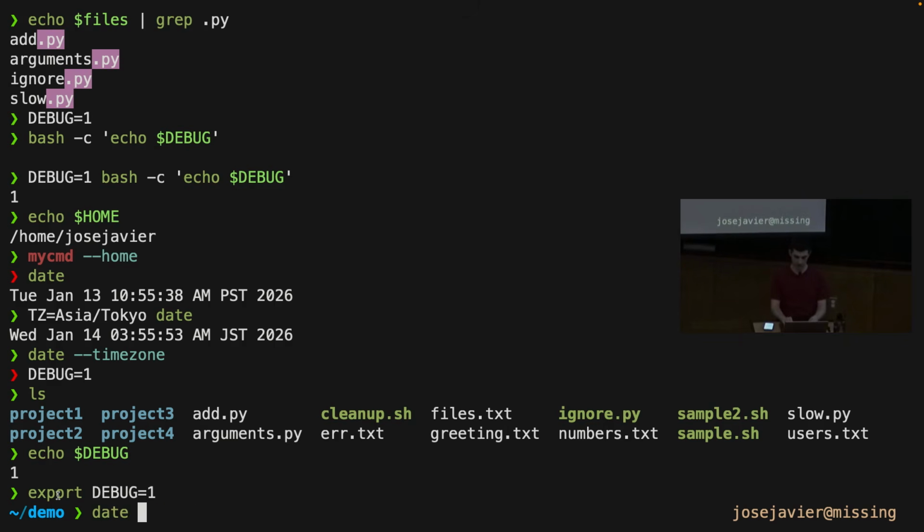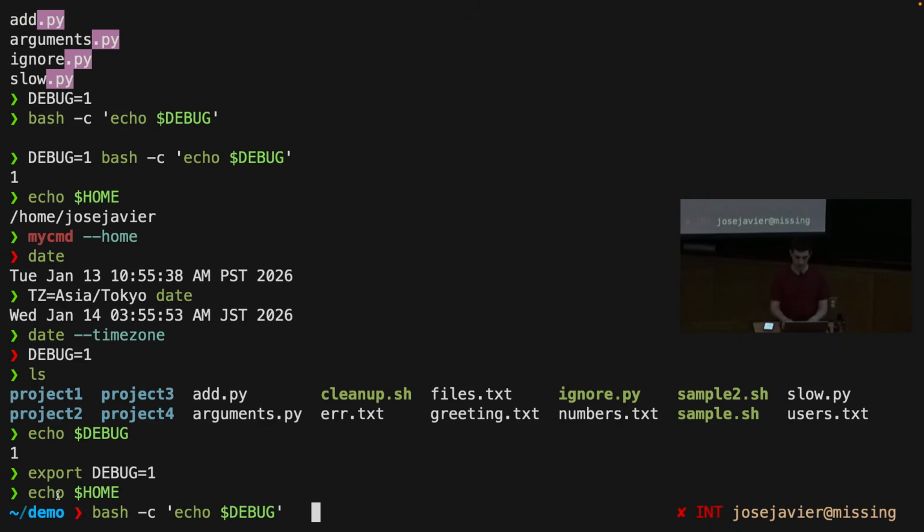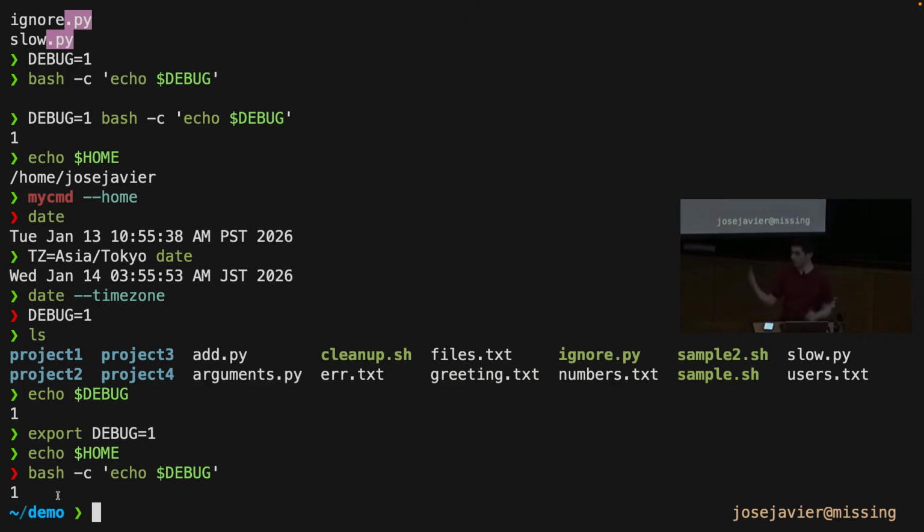And now if we go back to this example, before we were getting nothing here, but now because we exported the variable, it will get it. What does bash -c do? It says run a bash shell running whatever I have on the right. It's just a way of creating a child shell.